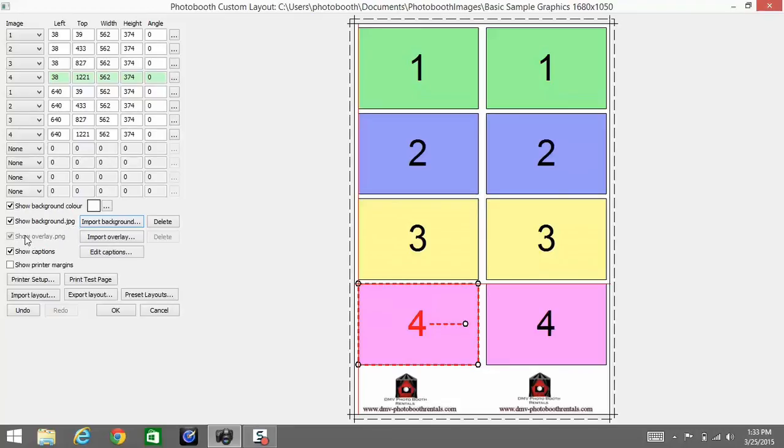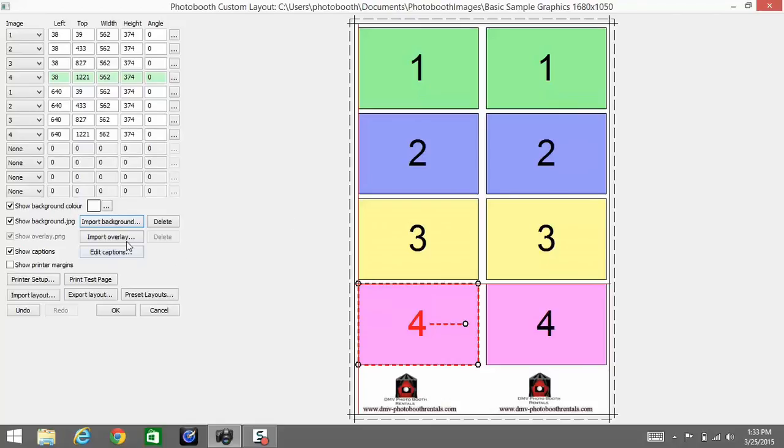There we go. And next is show overlay png.png. This is the same thing. If you want an overlay, you need to have this file extension and name, right? So you can import an overlay, and what an overlay is, it would lay an image, a PNG, that has transparent spots in it, so you can see through it over top of this layout. You can create fanciful borders, with different types of design, and lay it over these images, so it'll create a cooler effect.